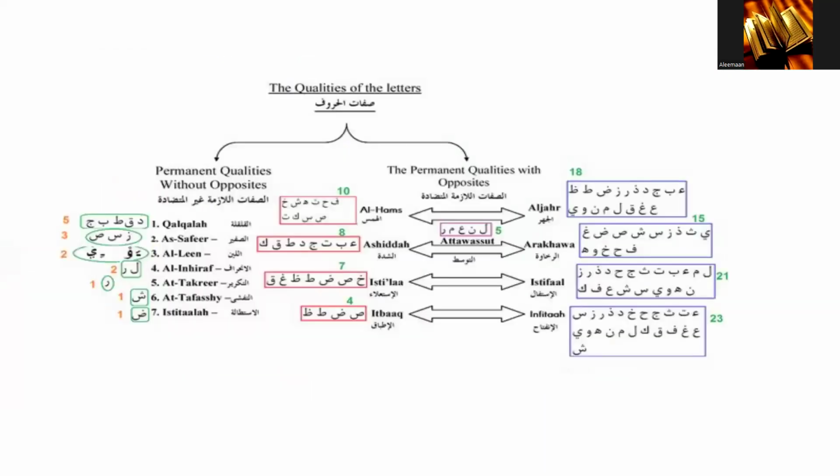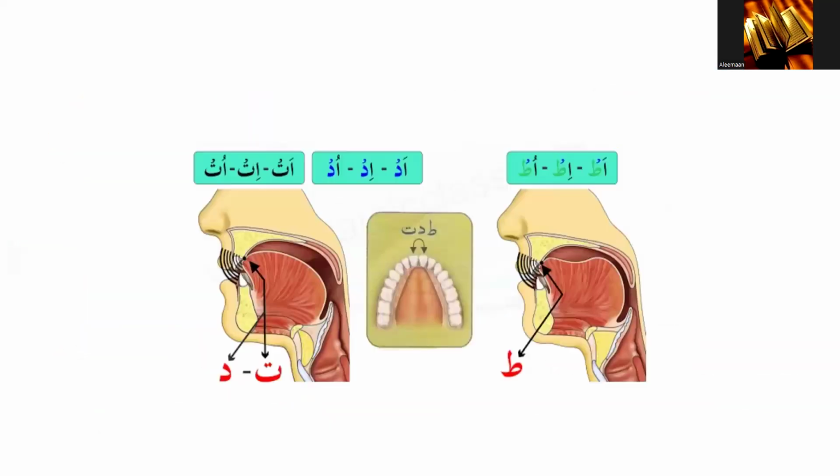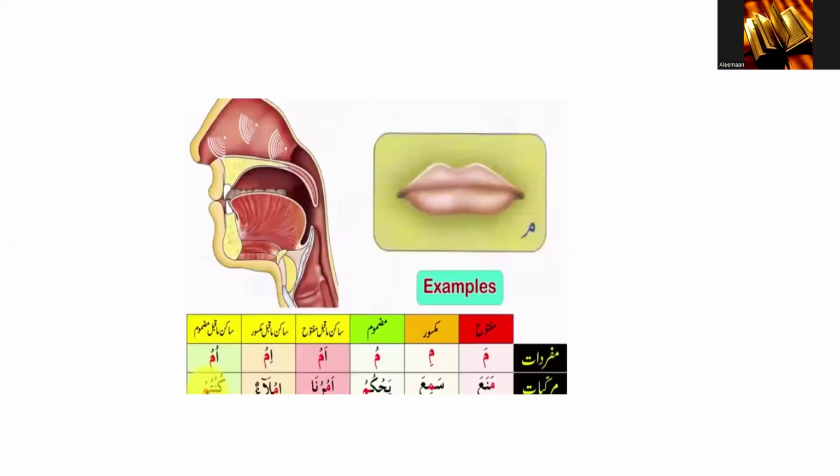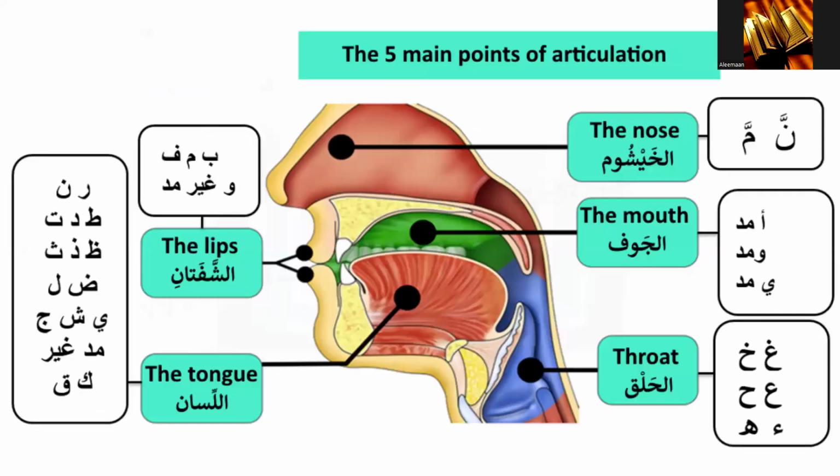The whistling sound comes out when the two lower teeth touch the tip of the tongue. So what is the definition? Why am I recording? You watch it and revise. The seen, zai, sad are articulated by putting the tip of the tongue on the palates of the two lower incisors. The sound is then emitted from between the upper and lower front incisors. The group is called al-huruf al-asliya due to their emerging from the tip of the tongue.